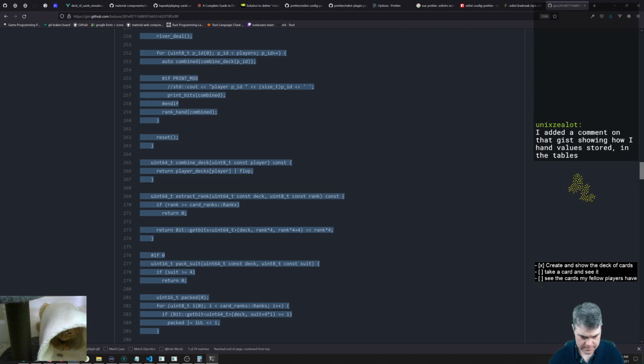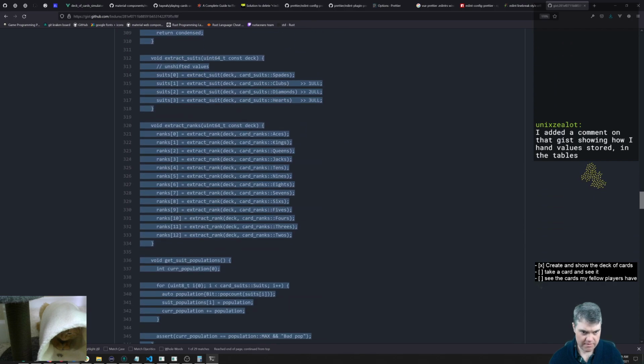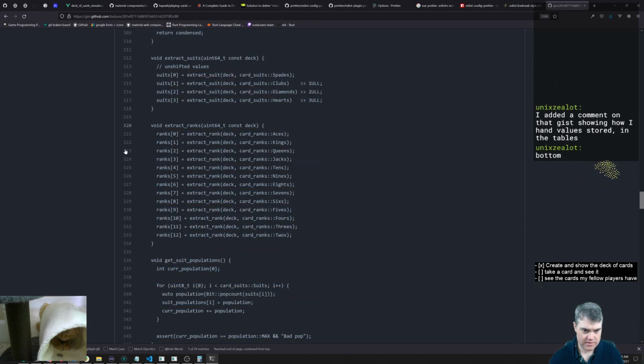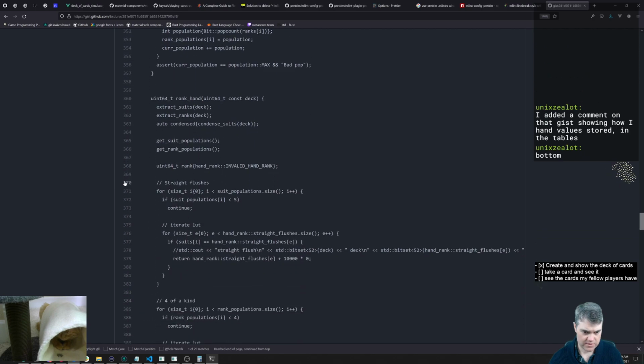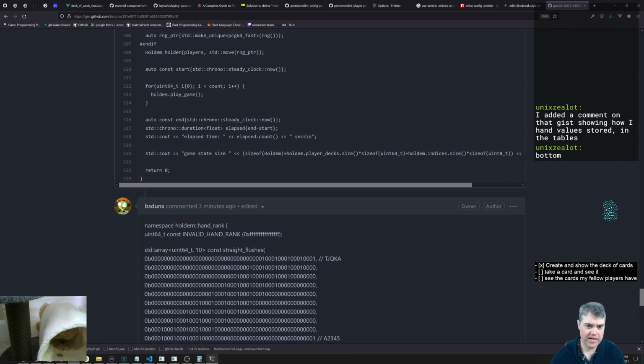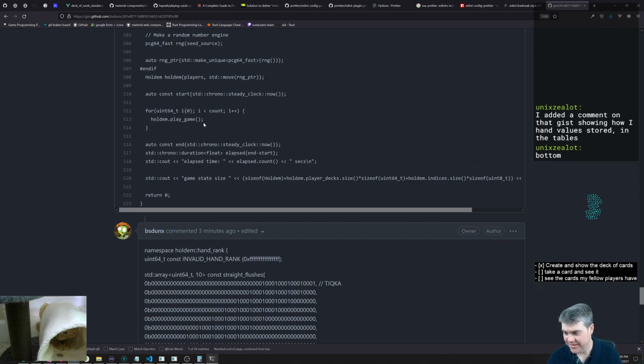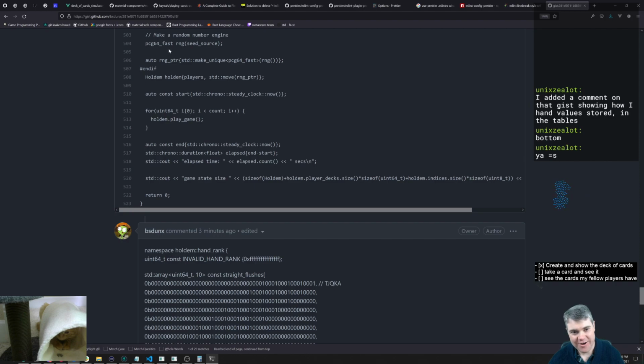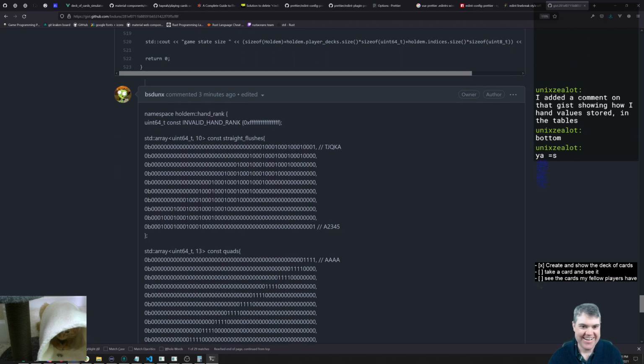Values, hand rank. Oh, it's at the bottom. Oh, okay. You mean like a comment? In my mind, I heard comment, and I thought you meant a comment in the code, which is not the same. Okay, so.